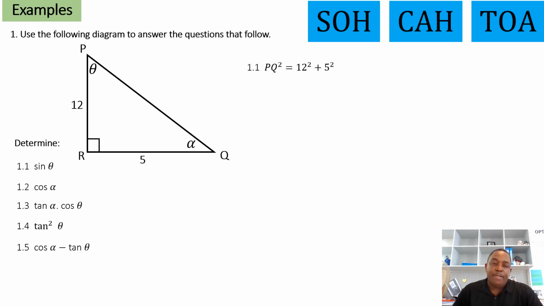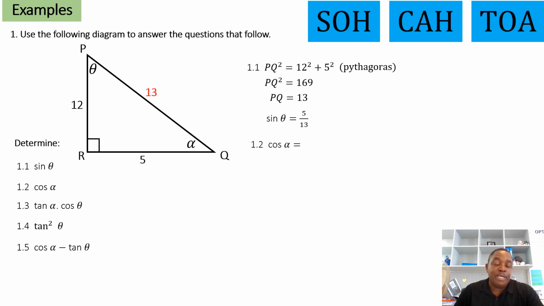First question. Definitely we're missing a third side there. We are forced therefore to do calculations before we do anything. We need that hypotenuse. It's missing. That's where Pythagoras comes in, straight from your grade 8. And don't forget your reason, very important. Every time you use Pythagoras in your maths, you must indicate your reason. Then simplify and solve for the missing side. In this case, our hypotenuse is 13. Now we've got a complete diagram, with both shorter sides and the hypotenuse. We're ready to respond to the question. We're asked to determine sine theta. Based on that, sine theta is 5 over 13. Why? Because that's opposite over hypotenuse, which is the definition for sine.